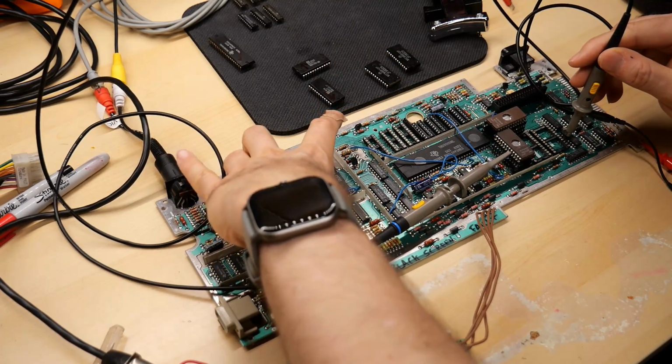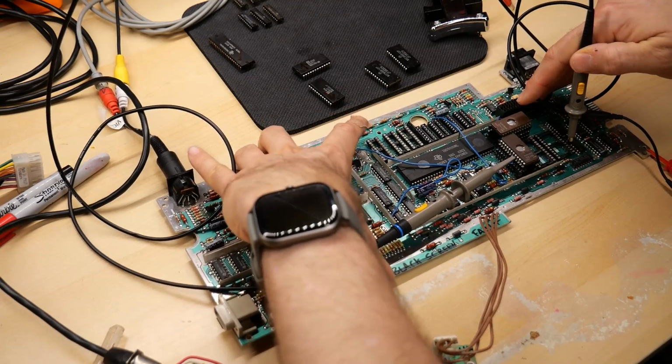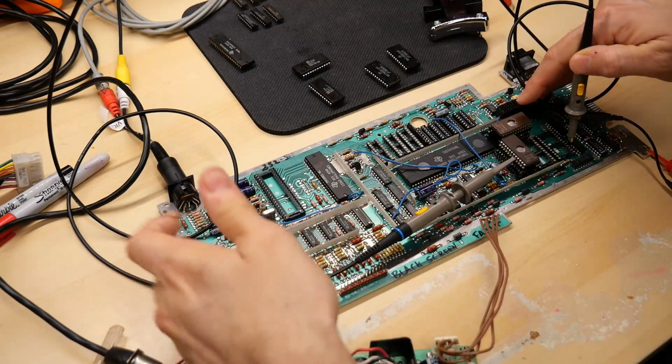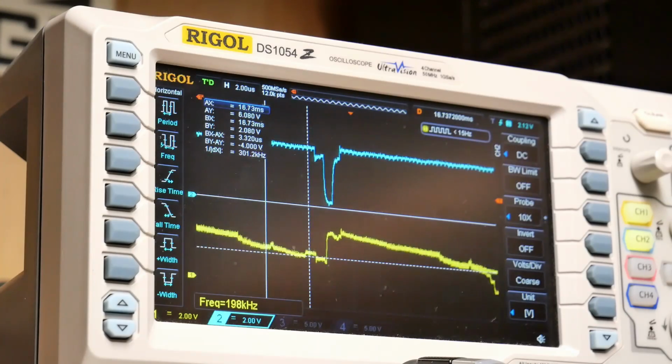So I'm going to probe this and I'm going to start twisting the board, seeing if it gets worse or better in any kind of way that matches up with the twisting force that I apply to it. So right now I'm not doing anything, I'm just probing. And I'm twisting the board, especially around the CPU.